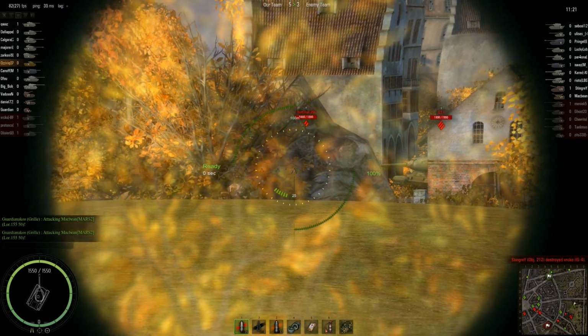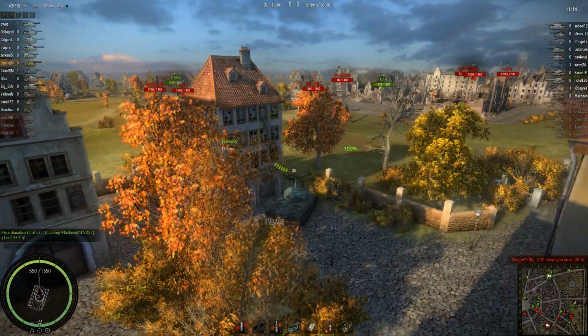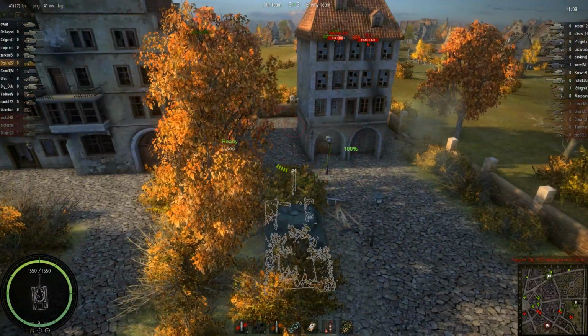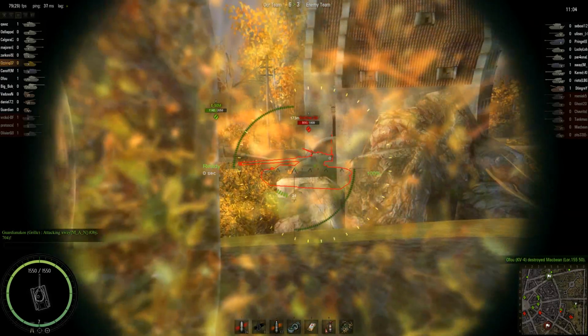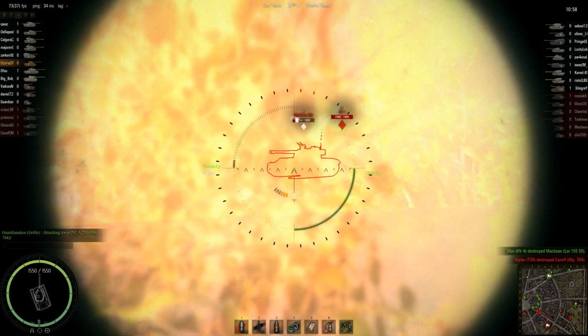So here we go. Ooh, frontal shots at an ST1, not great. It would be better if we could be shooting at the BAT.CHAT. Oh, there's an Object 704 over there. Can we get him? Oh, seemed to bounce. Well, it was a snapshot, and these guns do have a long aiming time. As you can see, if you don't let them fully aim, they just tend to miss.